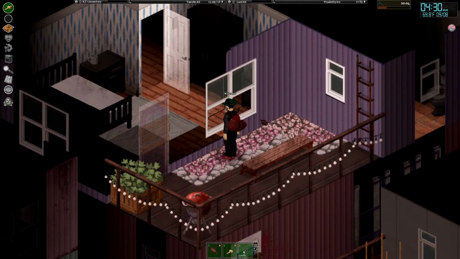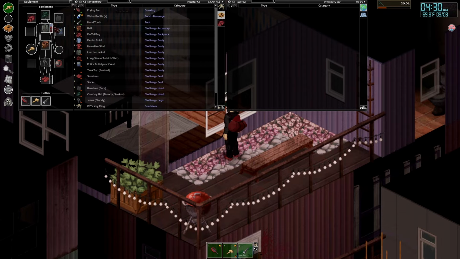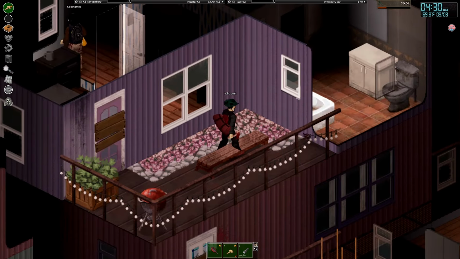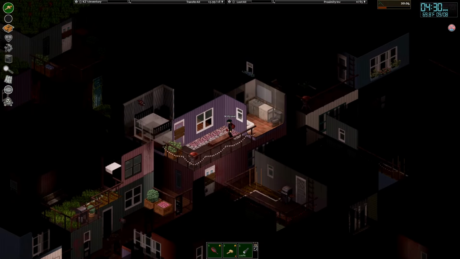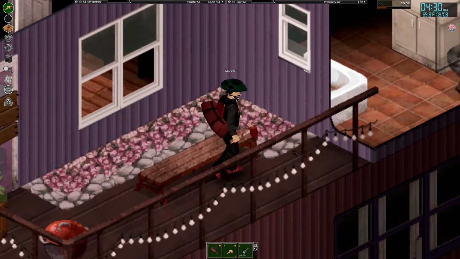I just took a huge gamble. That window had broken glass and I didn't get hit at all. Oh. I thought by taking a huge gamble, you went out this window. I was like, oh. No. I expected to get, like, my hand shredded, but nothing happened.